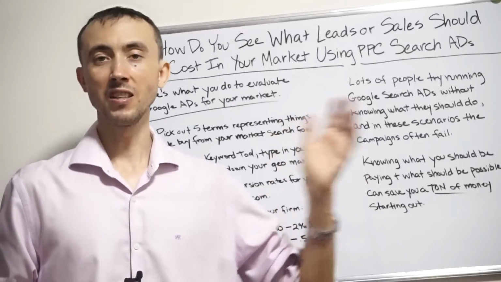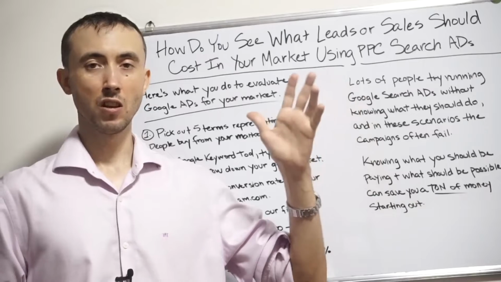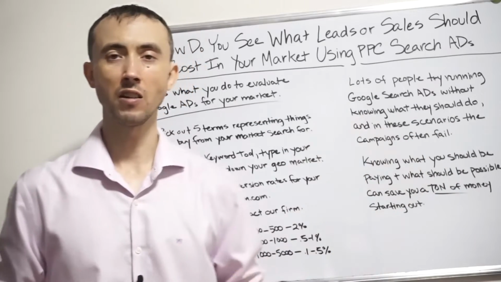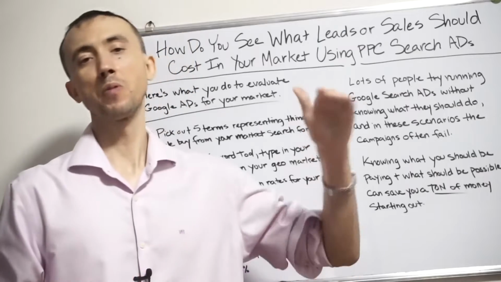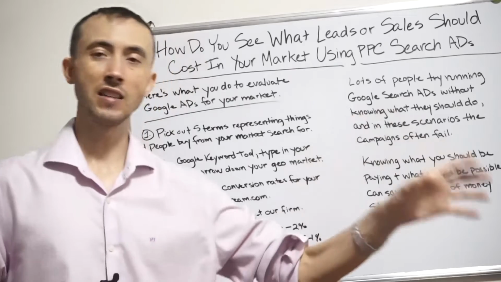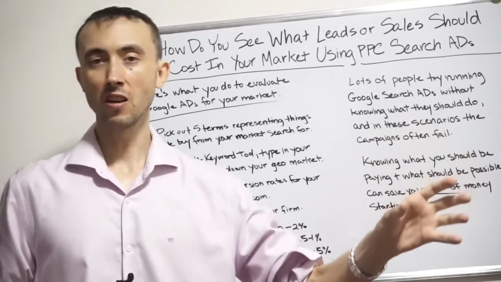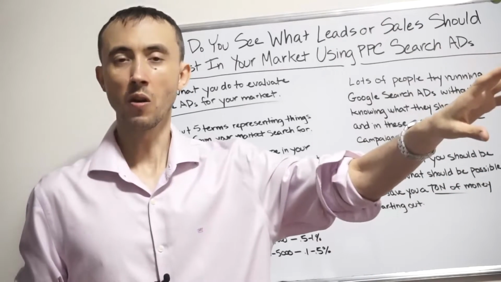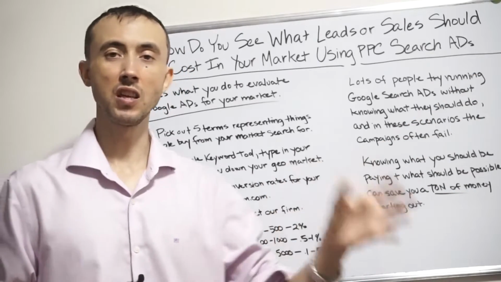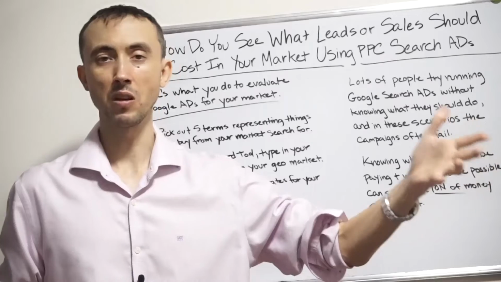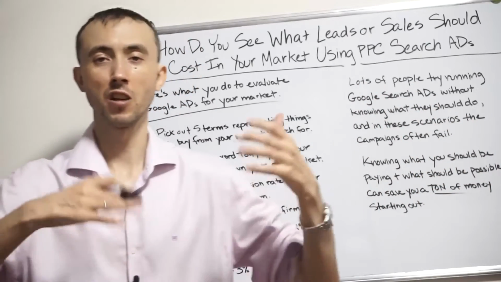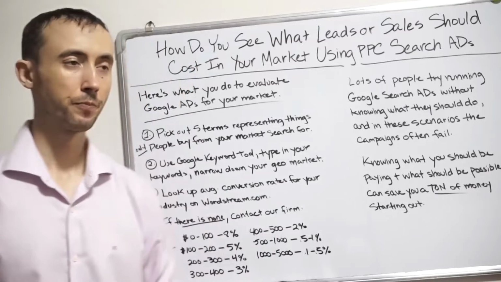If you're already spending a decent amount on Google, like at least $3,000 a month, the data in terms of what they're searching gets more accurate, just as a side note. But we can pretty much count on this: even if you've never spent a nickel on Google Ads, you create a Google Ads account, you don't spend anything on ads yet, and you go to the Google keyword tool, which is what it's designed for, and put in keywords so you can see what the cost per click is going to be. Then you can run your numbers about what your cost per lead or cost per sale is going to be in your market.